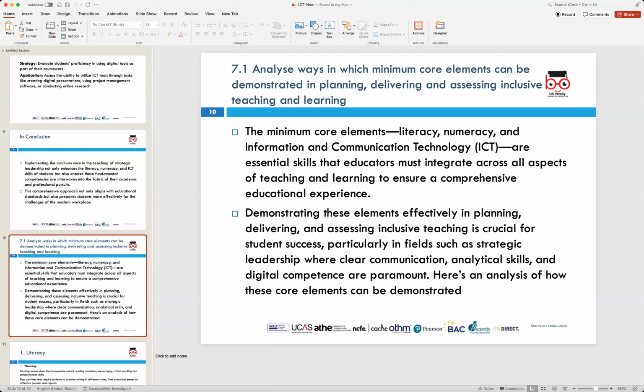So I'll make this handout available so that you have it to be able to see it and use it for the purposes of discussing some of the assessment criteria. Is that okay? Yeah, that would be really helpful.